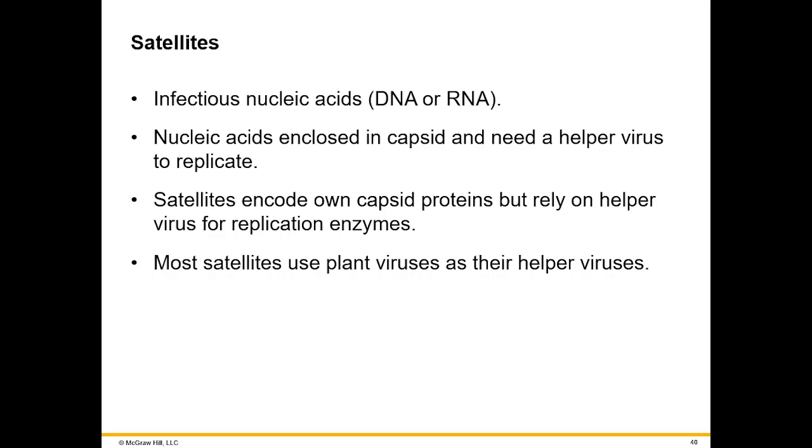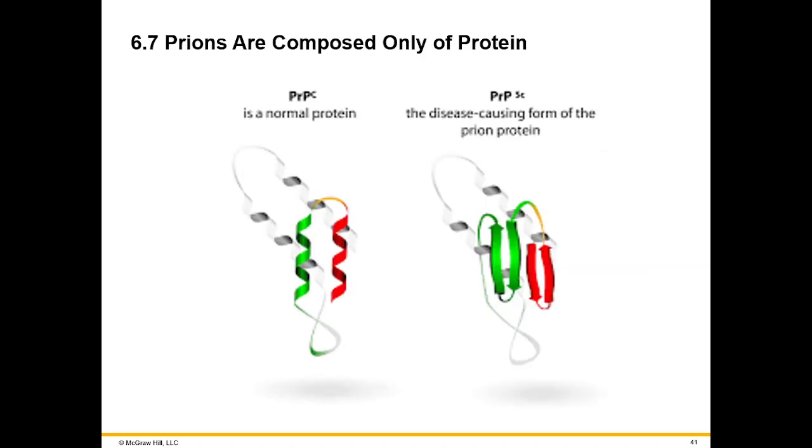However, for the replication enzymes, unlike viruses, which have their own enzymes for replication or even assembly in their genetic material, satellites do not have their own. So they need to piggyback on the viruses. They are parasitic to the virus, but they do not infect the virus. They infect the same host as the virus, but they require the virus to do that.